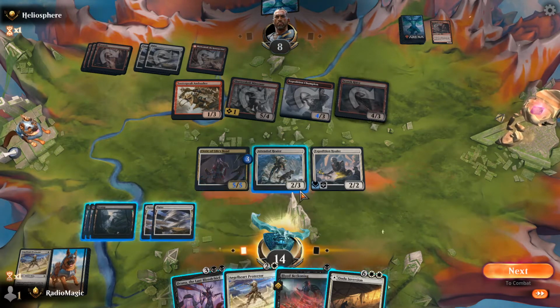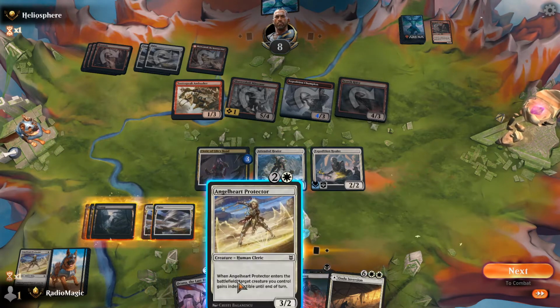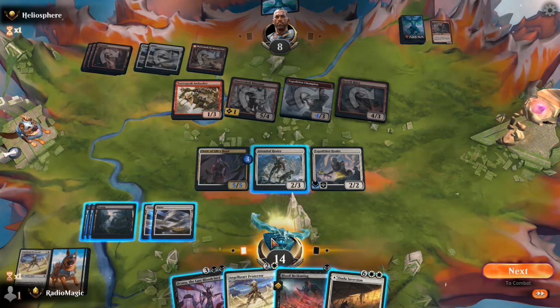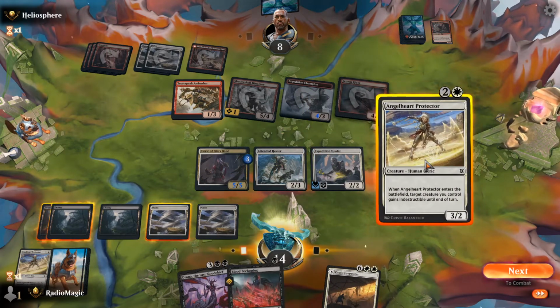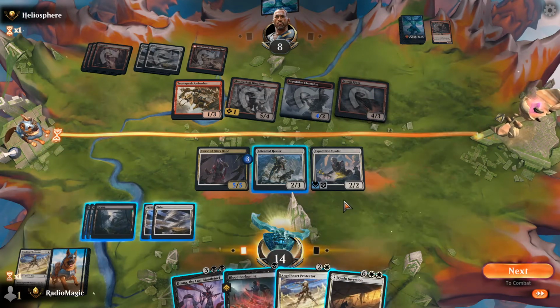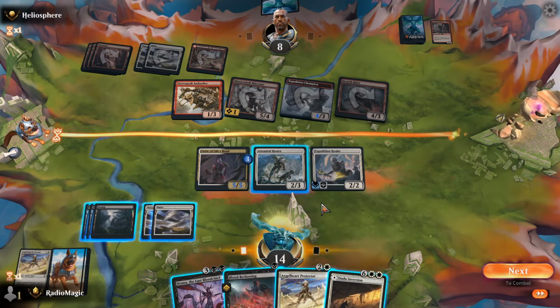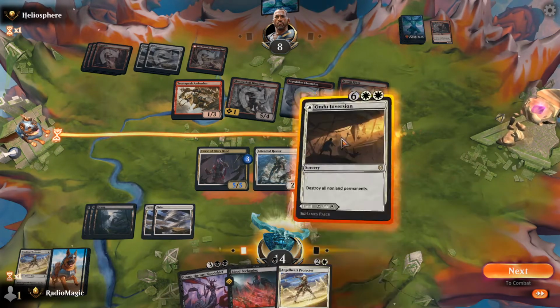Since we can't play this and activate, and there's no reason to give Indestructible this turn, I think we're just going to play Drana. I guess Drana just trades with a lot of the stuff on their board. So, do we want to give this lifelink? I think we're playing this out as a land.